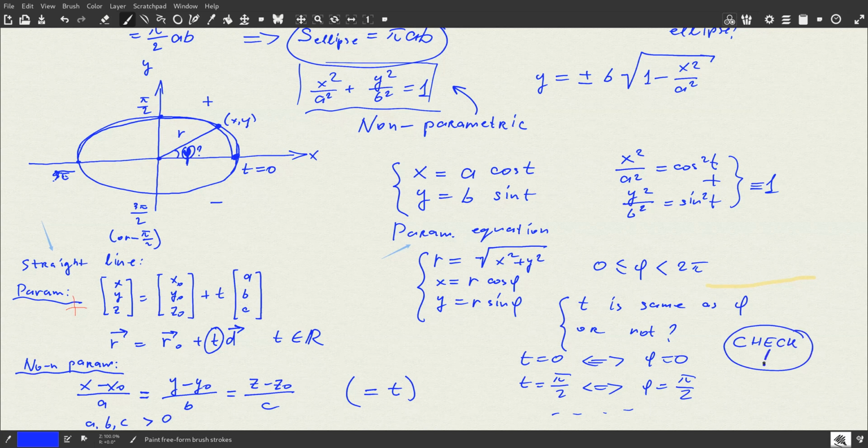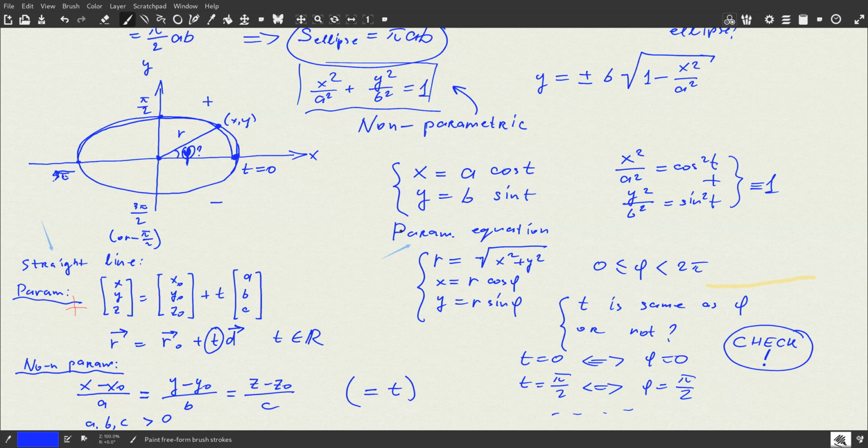So in the next lecture, I will ask you to prove or disprove that t and phi are the same. So a parameter t, which is used in our parameterization, although it appears that its geometric meaning is something like the polar angle, but in fact we are not completely sure. It may or may not be the same as the polar angle if we introduce the polar coordinates, where phi is precisely the angle between the x-axis and the radius vector of a given point. Whether phi and t are the same, that's a question which I leave open, and it remains to you to check, to prove or disprove whether they're equal. Okay?